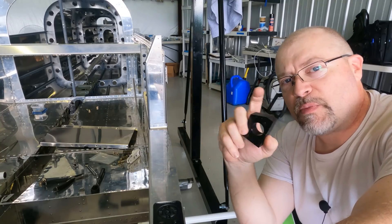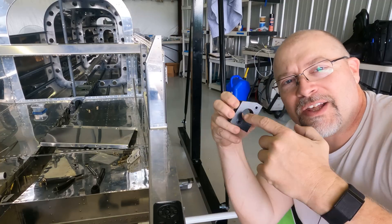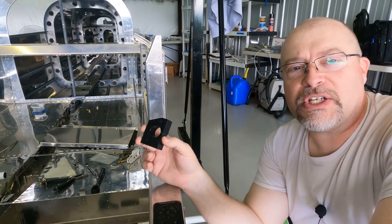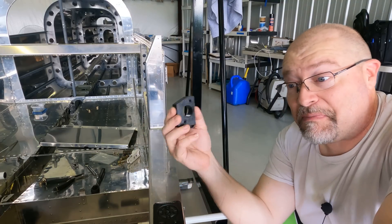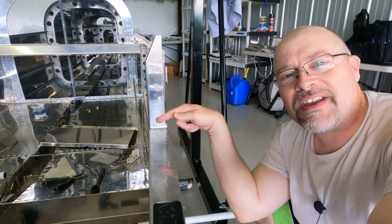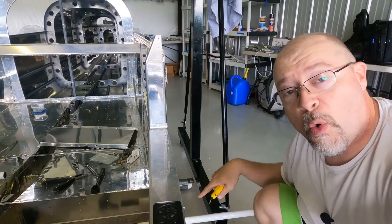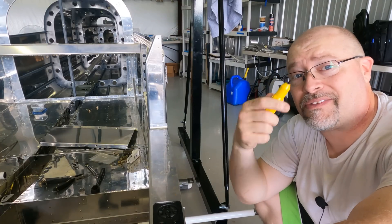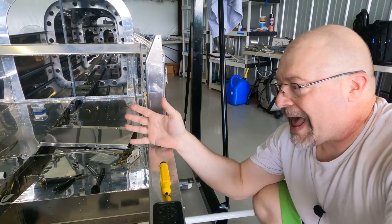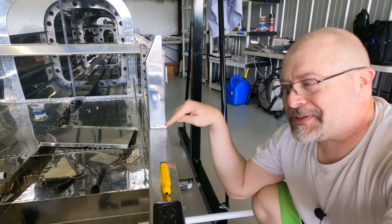I find it really interesting that the new bushings they sent me are ever so slightly larger. The diameter of this hole is ever so slightly larger on the new bushings — literally like two one-hundredths of an inch larger, which doesn't seem like much, but it's huge. It made a big difference to such a degree that once I bolted the new ones in, I can just push them on by hand. I had to enlarge the hole ever so slightly using the reamer — literally just three passes — but now I can just push the thing on easy peasy. I think some manufacturing change happened from my first set to these bushings, because these are way easier to work with.